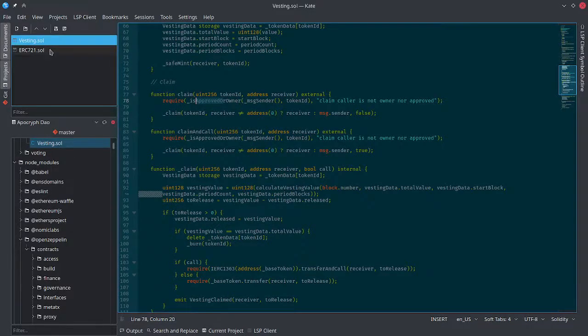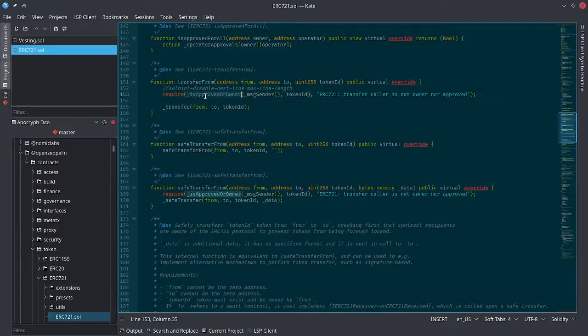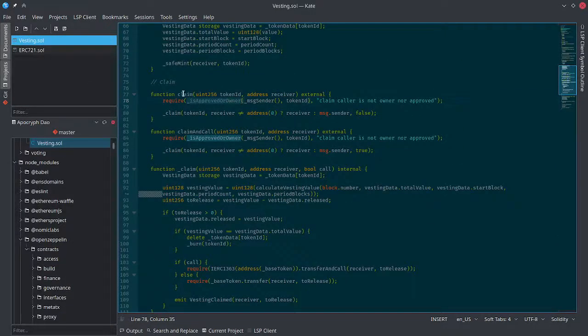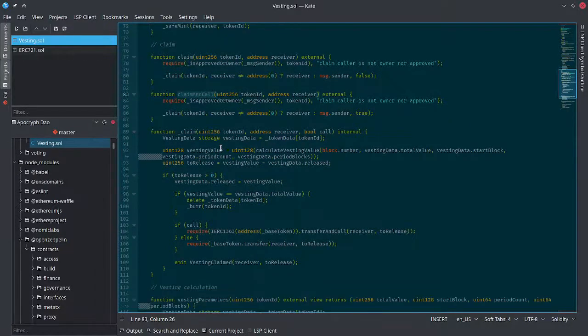Since approval also allows one to transfer, we're fine with allowing the approved people to also claim the amount in the token directly. And we also have this claim and call for using ERC1363 base tokens.